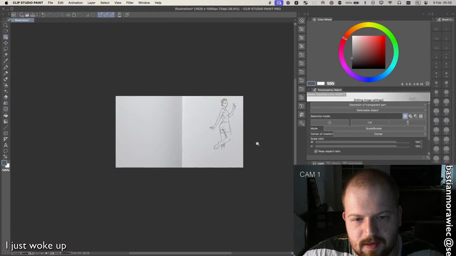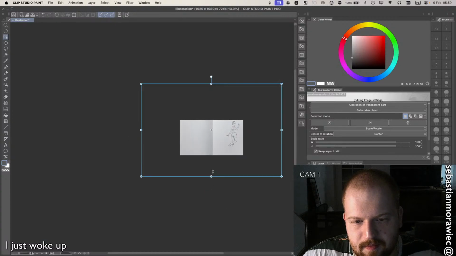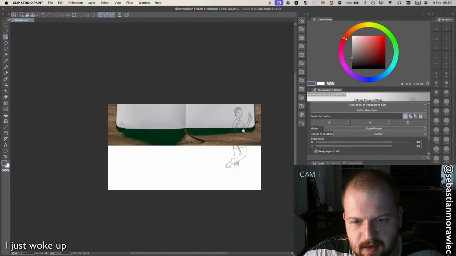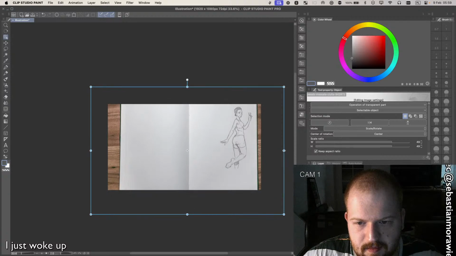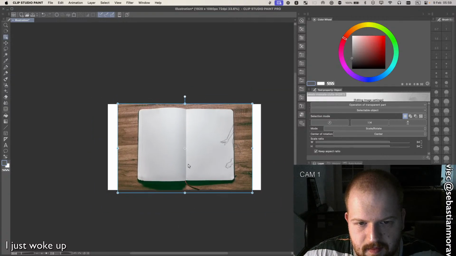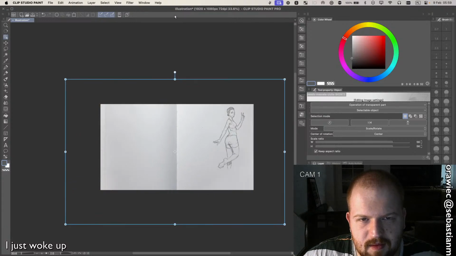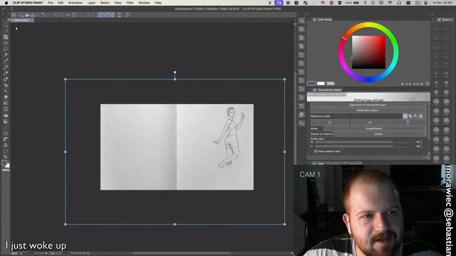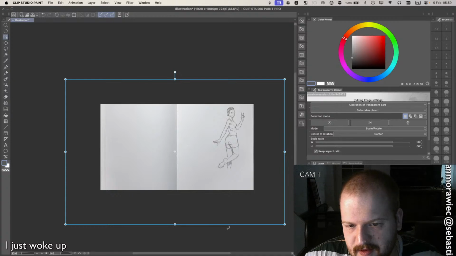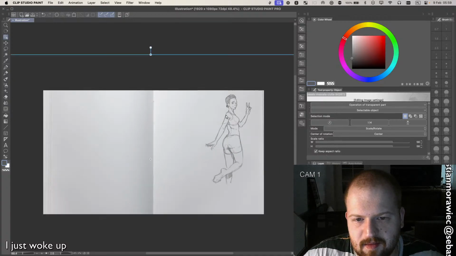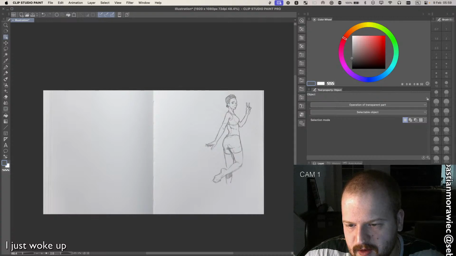No worries. I mean, it kind of works. No, it sucks. You can kind of tell it's a sketchbook. We'll keep this on here so it looks more like a sketchbook.